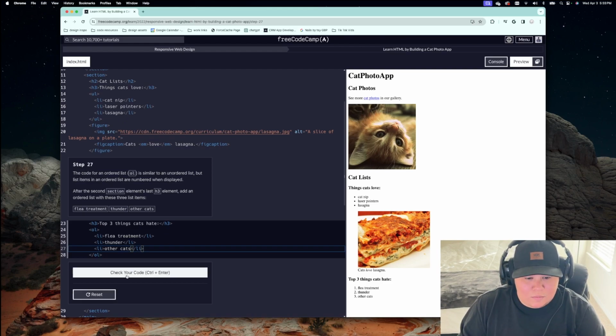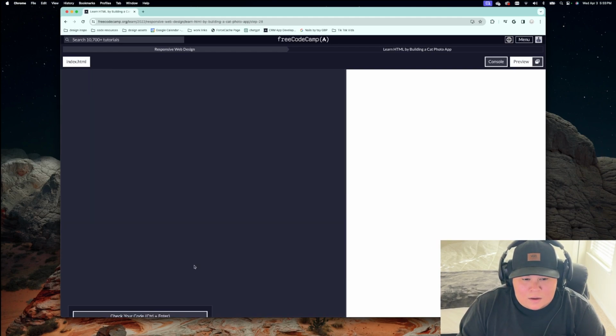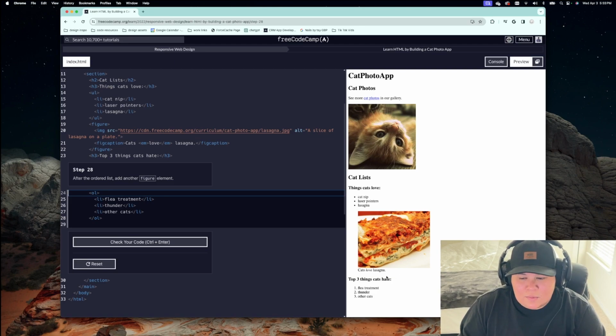That should be good to go. Yep. All right. Next one. And also let me point out that you can now see the top 3 things cats hate: flea treatment, thunder, and other cats right here. And these are 1, 2, 3. So we have an ordered list because it's a number order. And then we have the unordered list because it's just the dots, the bullets right here.